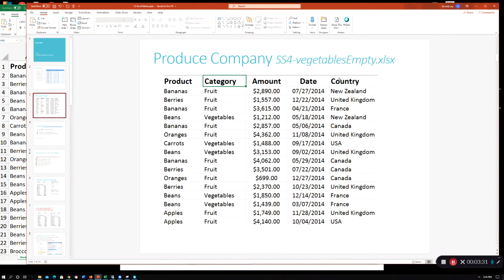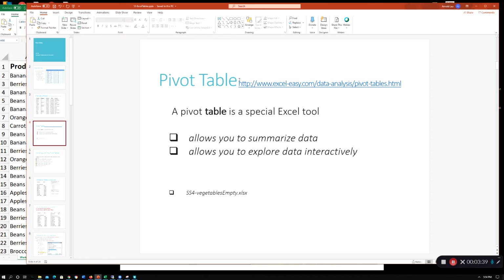So here we have this vegetable spreadsheet, which I just pulled up here, and we're going to work with this in a second. And this is like a pivot table with a little bit of extra resource. You can take a look at pivot tables. Okay, and it's basically just a way for you to slice and dice the data, group it, filter it, whatever.